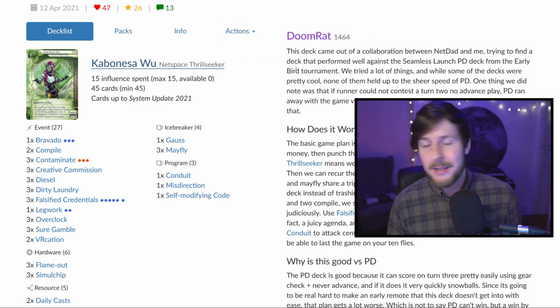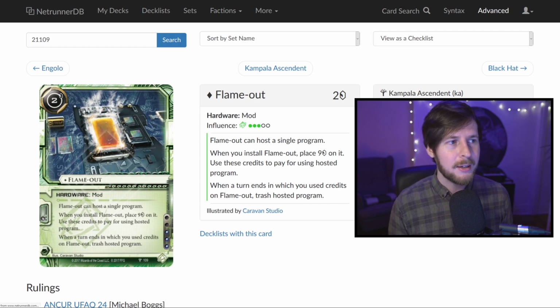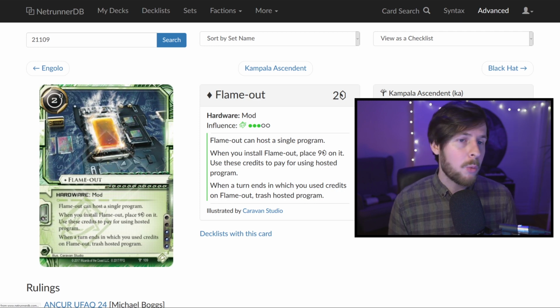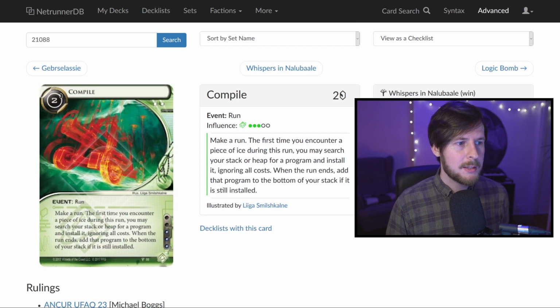And there's some really cool ways that this works together. The idea is that you can get your Mayfly on the Flameout, a card that gives you 7 credits of value here. And the idea is that your Mayfly is going to be trashed anyways, so you're not worried about the program flaming out on its own. So you get all this additional value. On top of that, your Mayflies go into the bin if they're being trashed by Flameout, so you can always pull them back with Simulchip or cards like Compile.